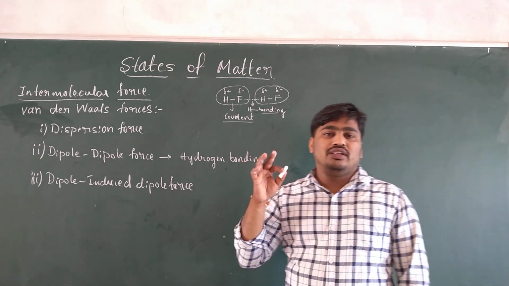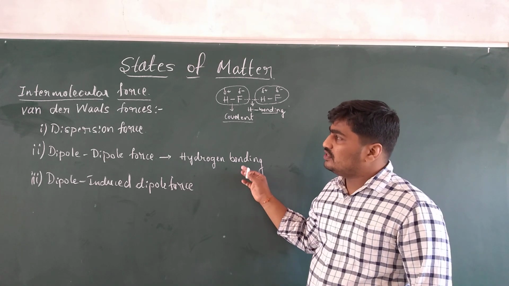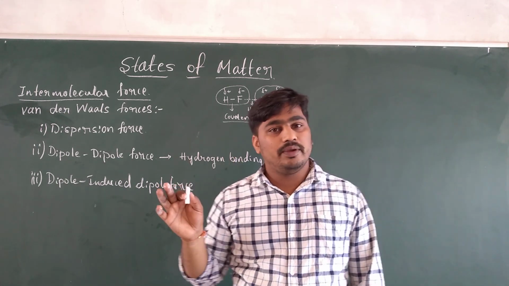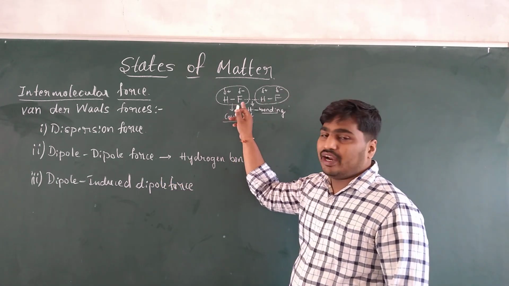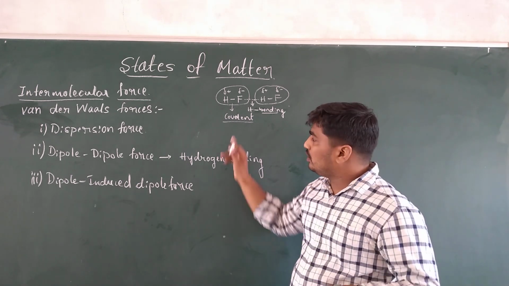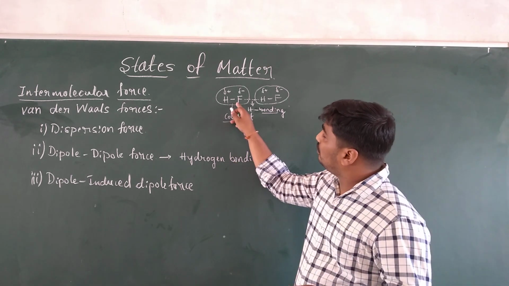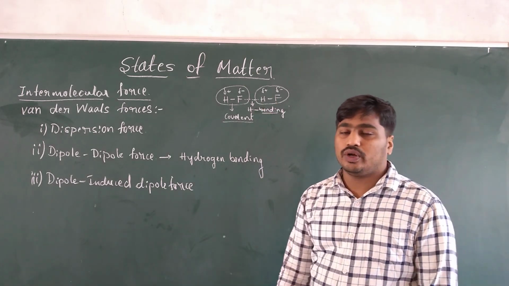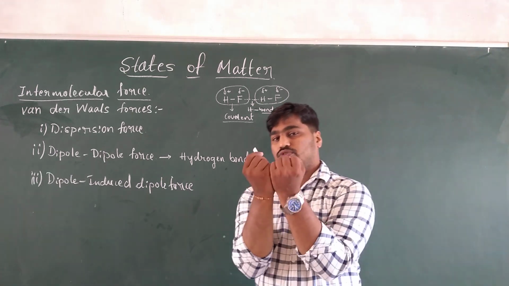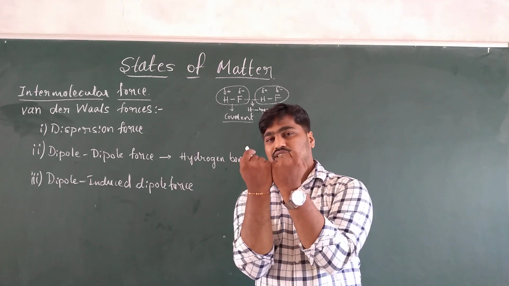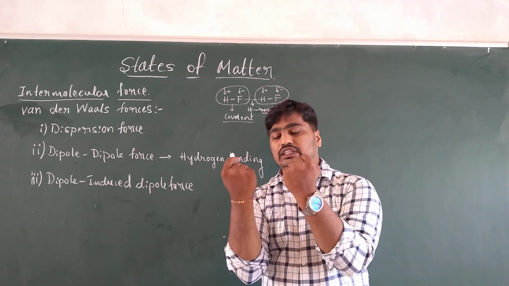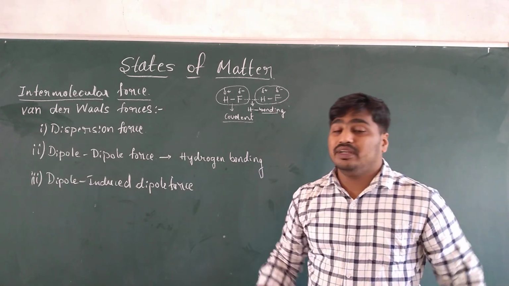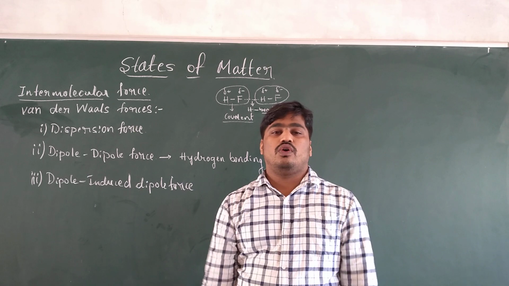What we discussed under this topic is the forces between the molecules, not between the atoms. Between the hydrogen and fluoride atom, there is a covalent bond. Between one hydrogen fluoride and another hydrogen fluoride, there is a bond, and that bond is called hydrogen bonding. It is just the force of attraction between the two molecules. Hydrogen fluoride molecules are strongly attracted because of their dipole nature. When the strong attraction takes place, the two molecules get attached together and it becomes a permanent one, and this is called hydrogen bonding.